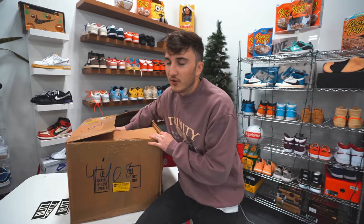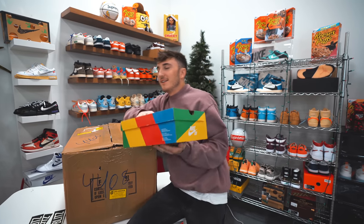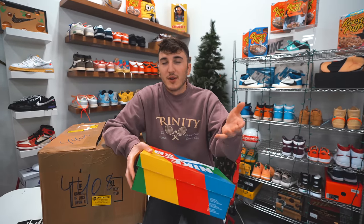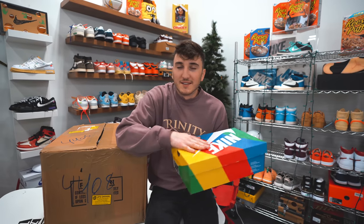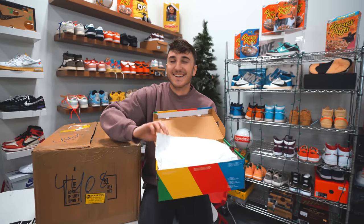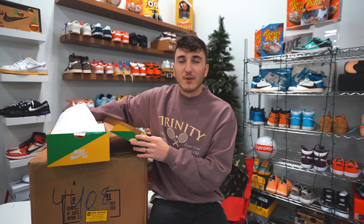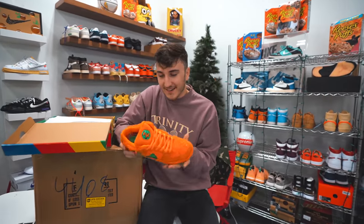I need to not look because I already saw some boxes and sticky notes. We're doing the guessing game and I need Nick to give us some reactions to help figure out how heat they are. I like this box — is it now? I don't think you would say you like this box if it's just a rainbow SB box. Is it the rainbow SB box? Okay, I thought it would be like a pink box. I feel some fur — oh! Is it Grateful Dead's? The only one you freak out about is the orange.